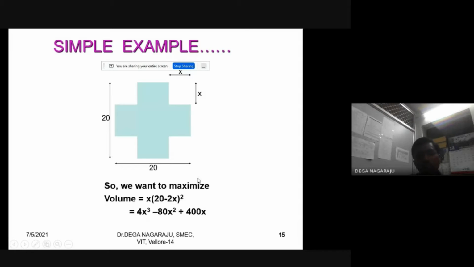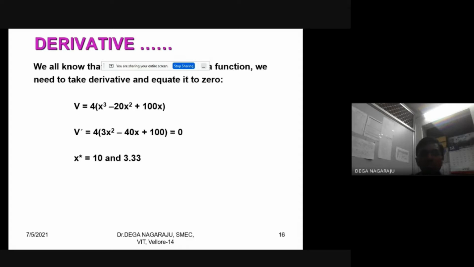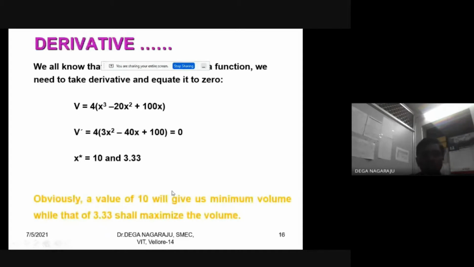In such a way, for any realistic problem, we need to develop the mathematical expression, and then solve it with a suitable type of optimization technique to get the result. As we all know, as far as the optimization process is concerned, to the extent of 70 to 80%, most industrial problems from small scale industries to large scale industries, 80% of the problems can be solved by classical optimization techniques itself.